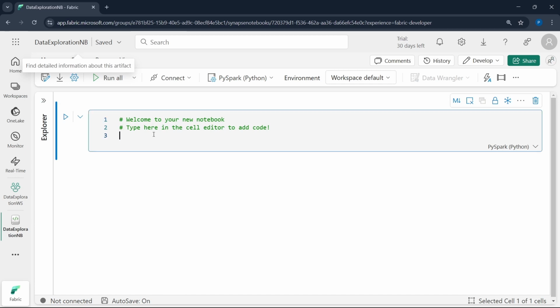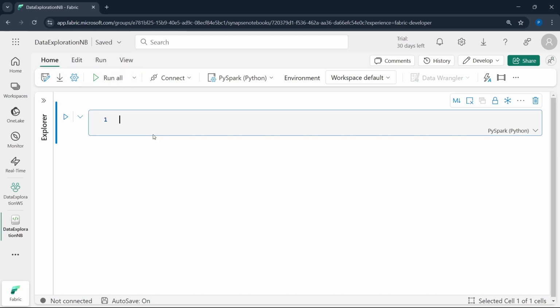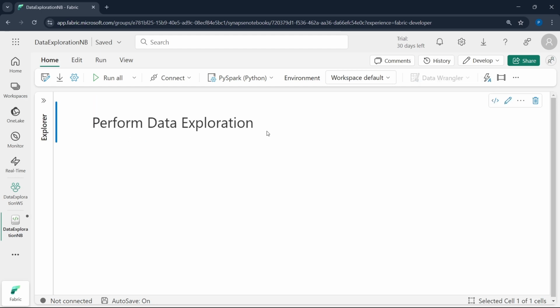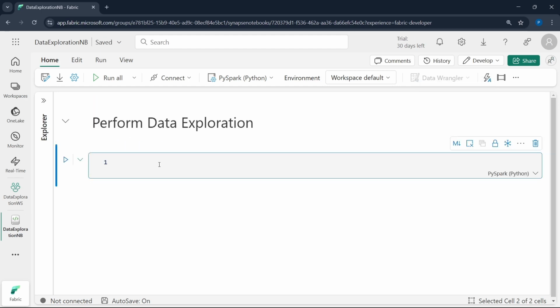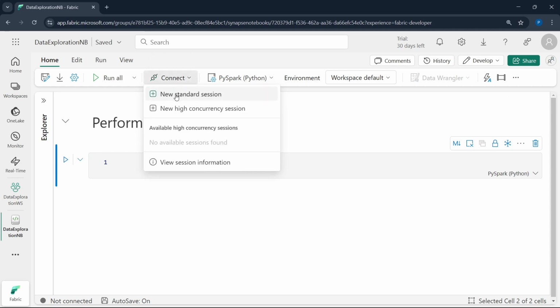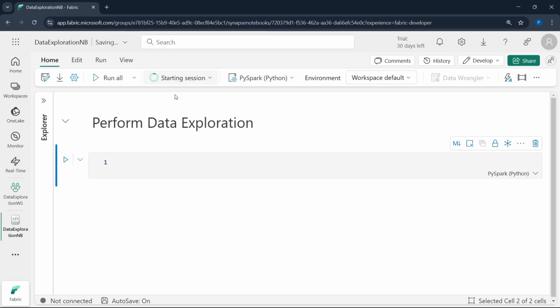And in these cells, what we're going to do first is give a small heading, and we will convert this cell to a markdown cell. So how to do that? Select this small markdown button and we are going to create a new heading. Now let's click on connect and let's create a new standard session.